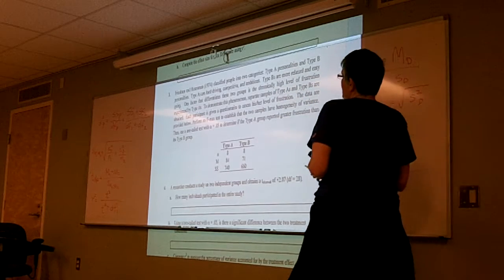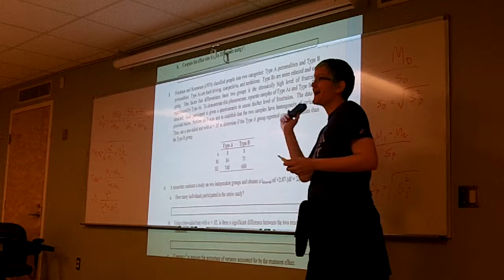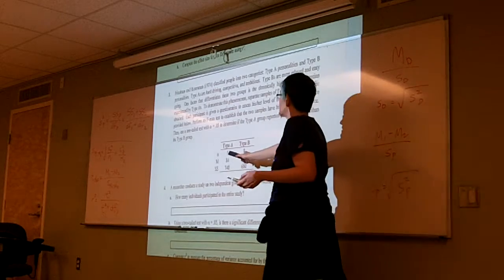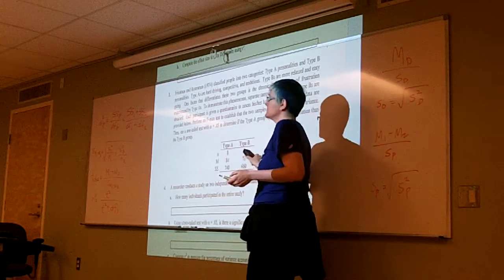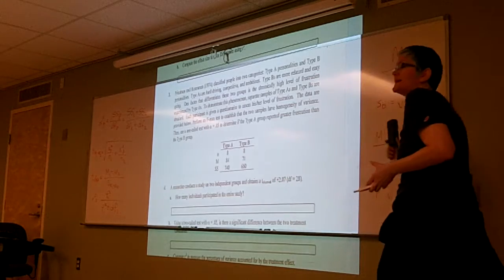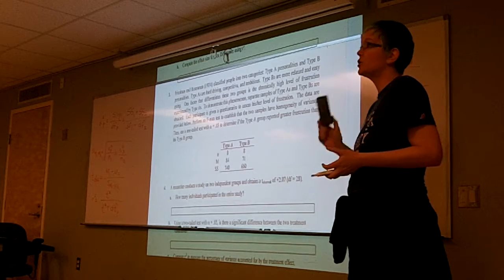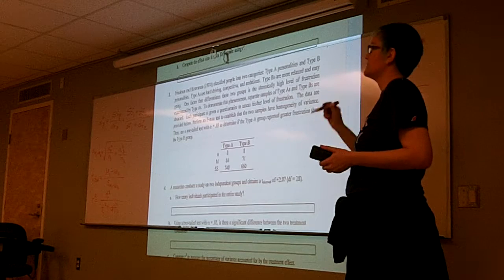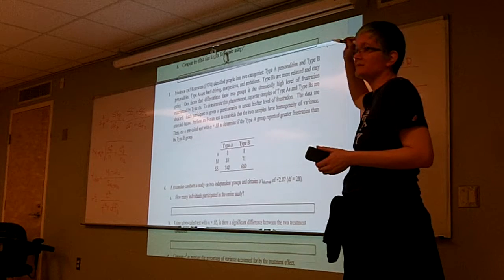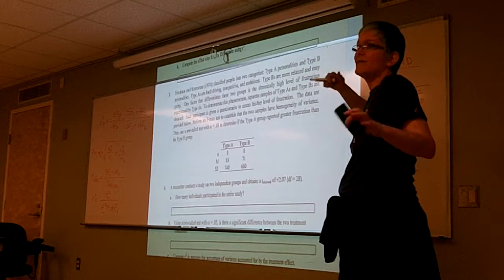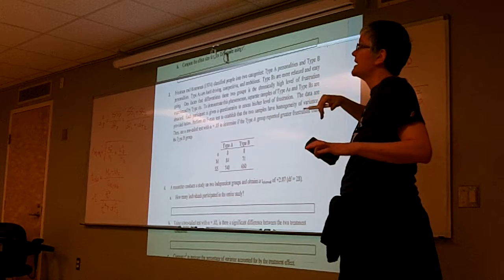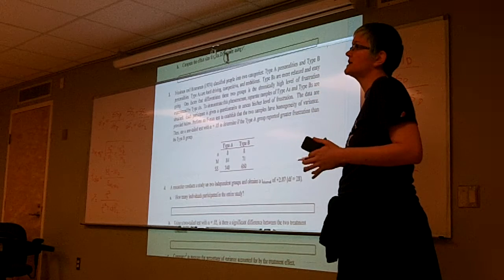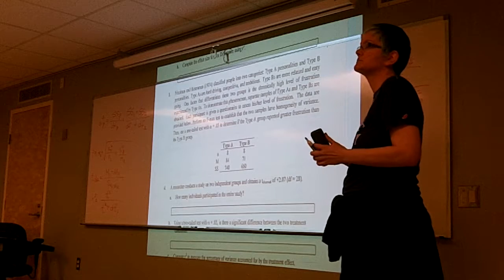Because we've got an independent groups test and, the other critical thing, our sample sizes are the same, we can now do an Fmax test. You can only do Fmax when the sample sizes are the same. Up to this point, the problems we've been doing have had different sample sizes, so we haven't been able to do Fmax. But now we can.